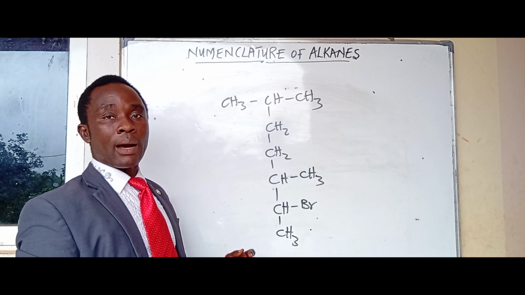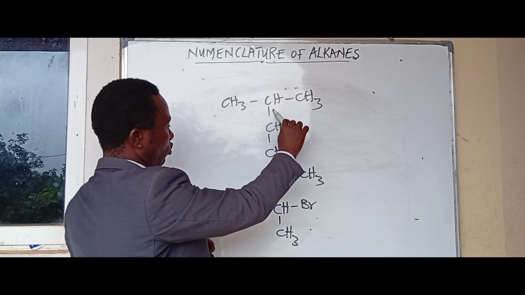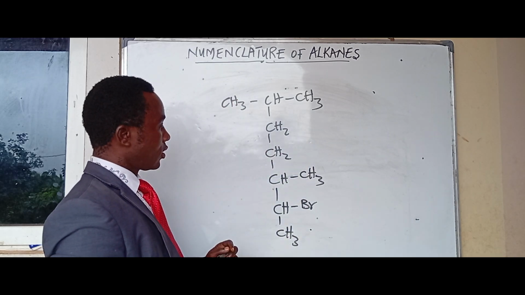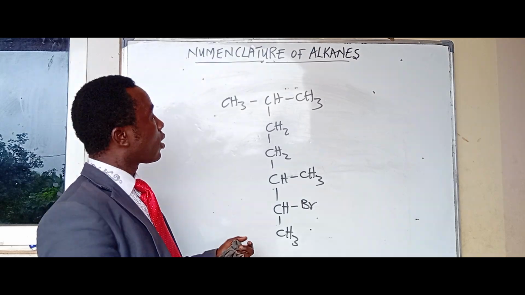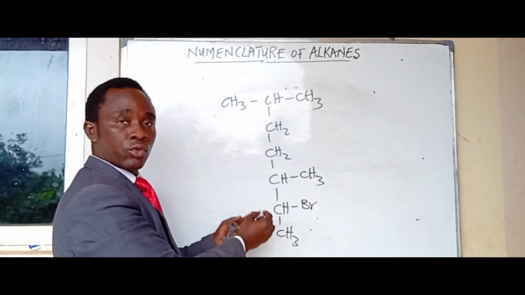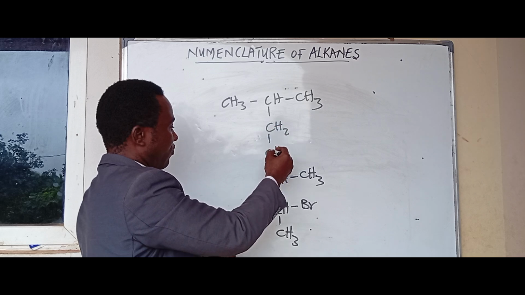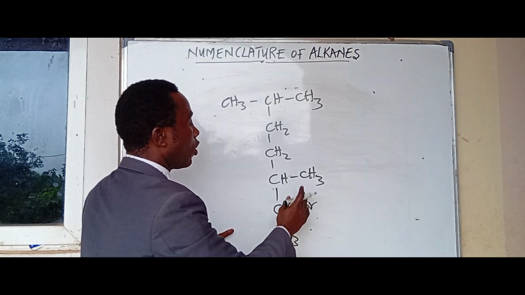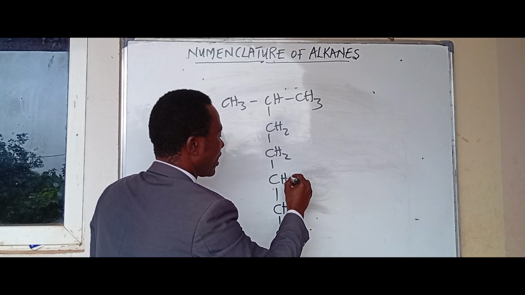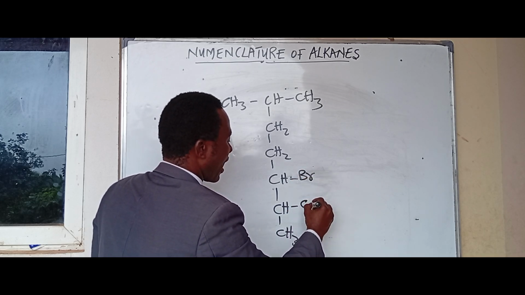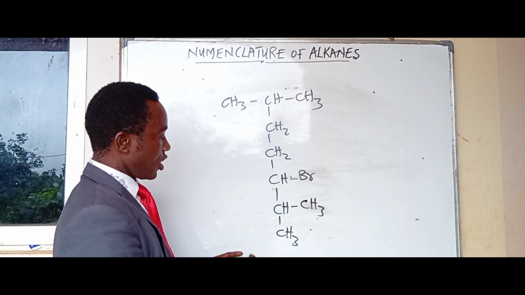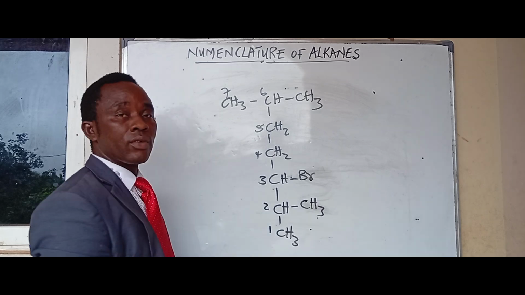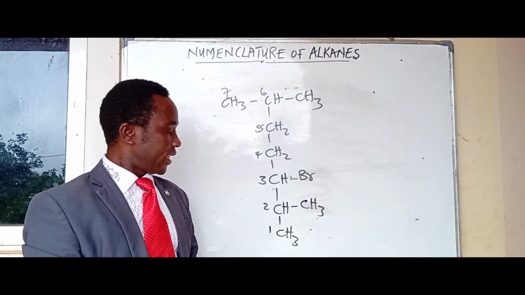Now identify the longest carbon chain, which is this way. Having known that, you need to number, but the substituent should take the least number. If you go through this way, before you see a substituent, it will be at 1, 2, 3, 4, 5. But when you go through this way, 1, 2, you have seen the substituent. Let me interchange. Let's say here is a bromo, and here is methyl. For example, if I number 1, 2, 3, 4, 5, 6, and 7, the parent compound is 7, which is heptane.